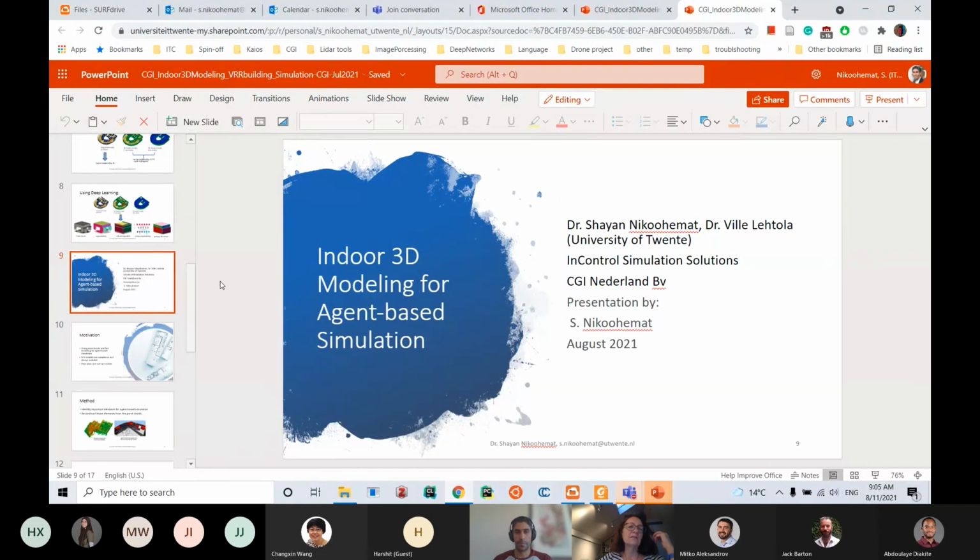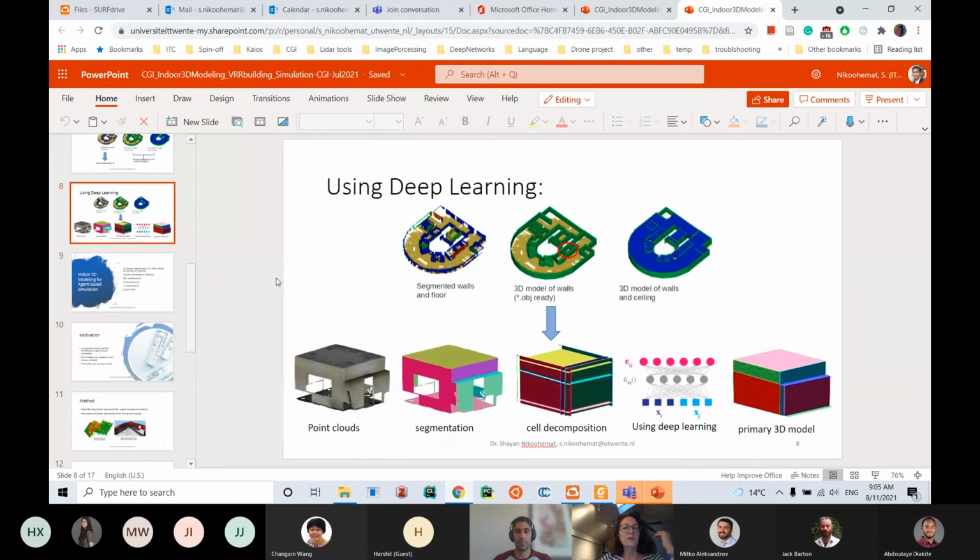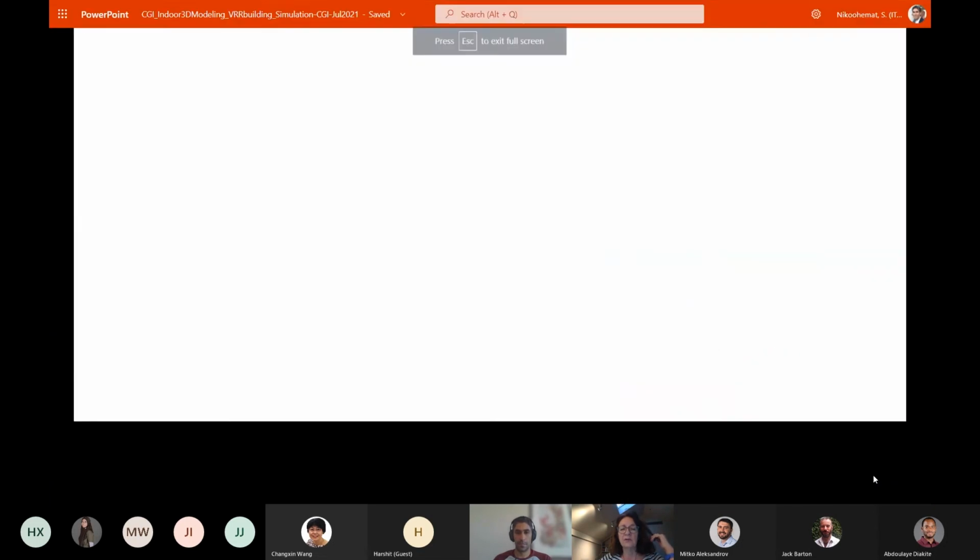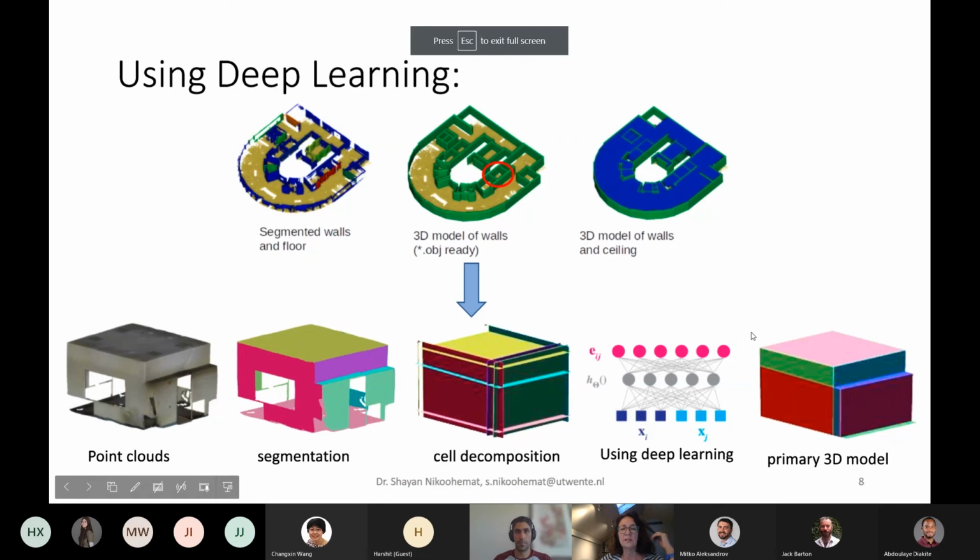I want to go to this slide, Shayan, that you are explaining to Cynthia about slide 8, about deep learning. Actually, you said something that I was kind of puzzled by. You say first that you make a segment. From the segments, you get something volumetric, which is the bounding box of the segments. But after that, you said that you are using the planes. So which of the two?